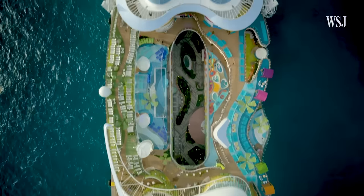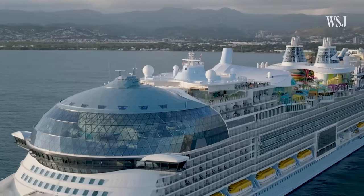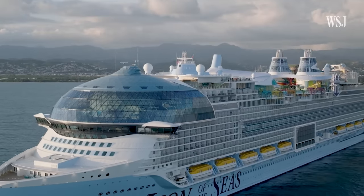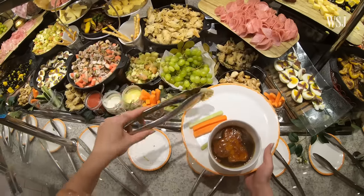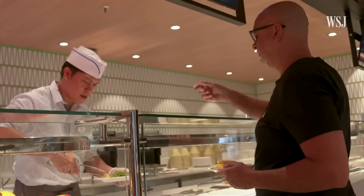It's not like a shore-side restaurant or hotel where if you don't have the product, you can go to the convenience store next door or the supermarket and pick it up. Once we're at sea, we're at sea. Just a couple of days ago, there was a special product we needed for a ship, and we air freighted that from Miami to make sure that we had it on board. But usually there's plenty of food, because the company knows it's one of the main reasons guests are on the ship.